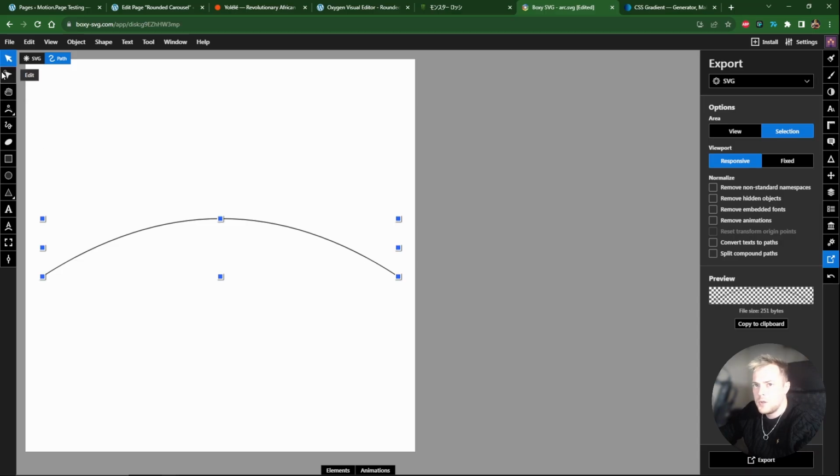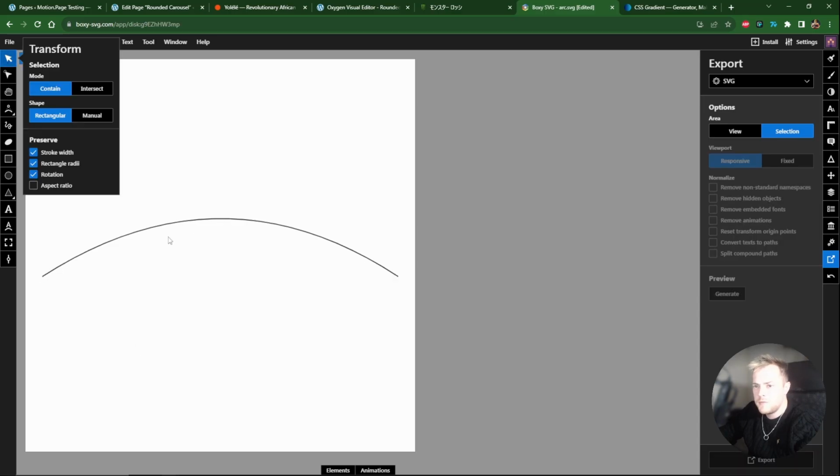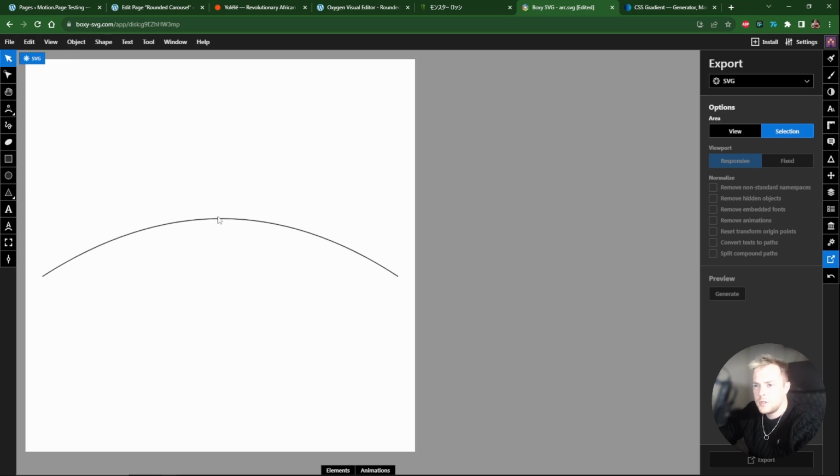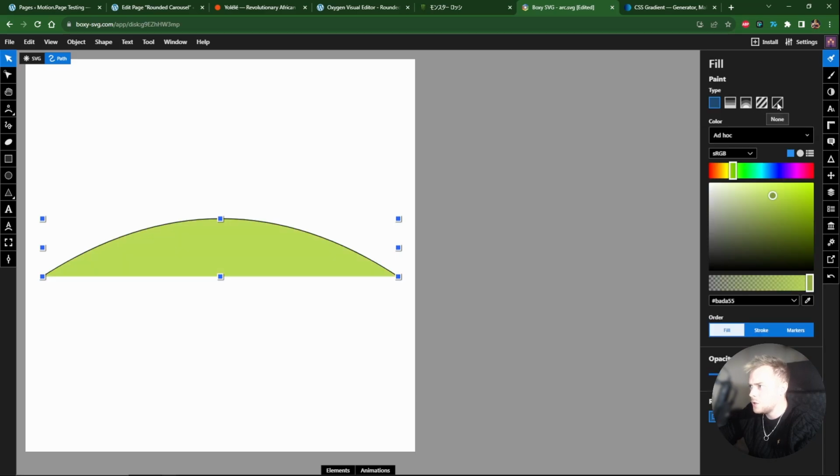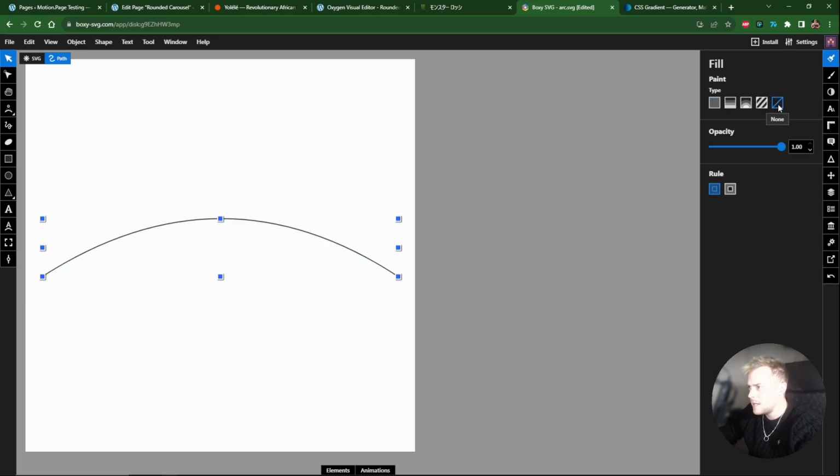And then what we can do, just make sure that you have this selected, and you'll also need to make sure once you've selected it that the path is selected here. And another thing is just make sure that the fill is set to none. If you're going to use this for the first time, this fill color may be gray or black or something like that, but just make sure none is selected here. And then I'm going to leave the stroke in place just so that I can see it in the builder. But I will edit the SVG code later so that there's no stroke showing.